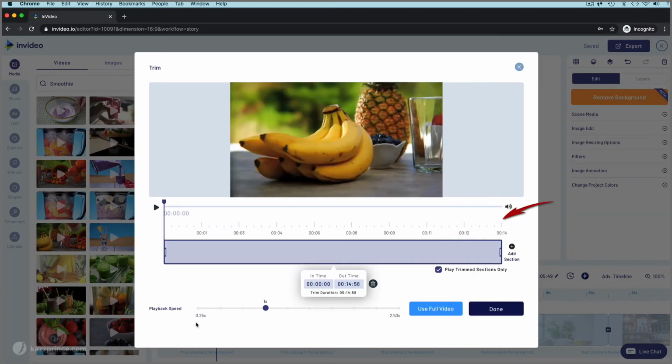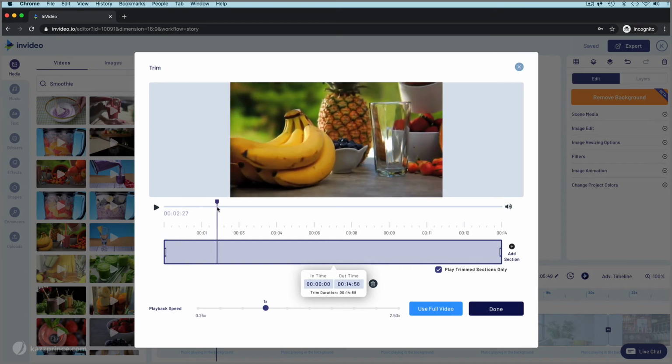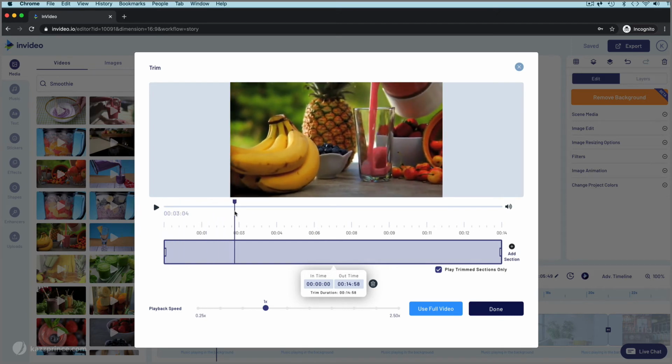Now this video is 14 seconds long and I only need 5 seconds. The best part of the clip is where the smoothie is being poured into the glass, so I'll move the playhead to the spot where the pouring starts and pull the video start handle to that point. Then pull the video end handle in to where the duration of the clip will be around 5 seconds.